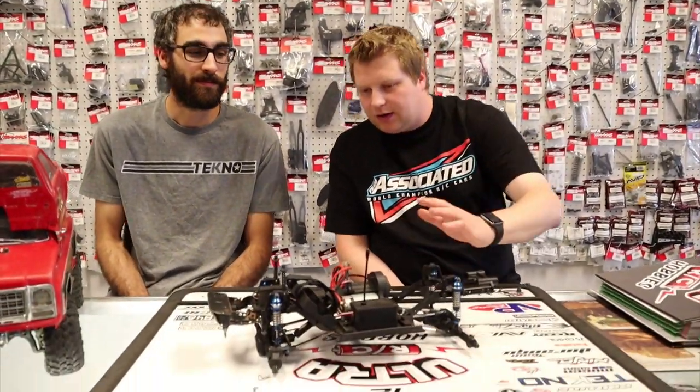Because it's not going to slop out, because it's plastic on plastic and it's going to wear once it gets dirty. The problem with the plastic ball ends is if you tighten them a little bit too much, they get squished. Then they mushroom, and then they bind up. Yep, 100% would agree. So that was our Element RC build and the two-part build footage for that.